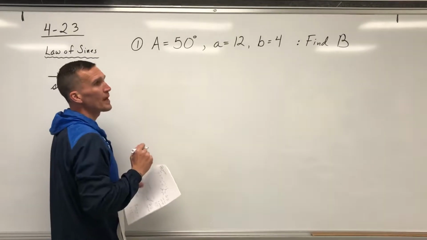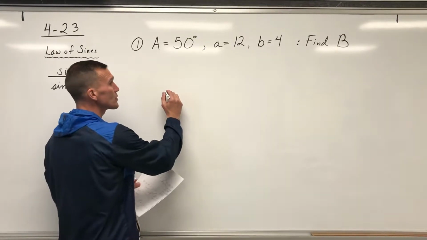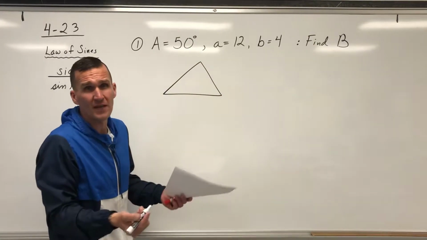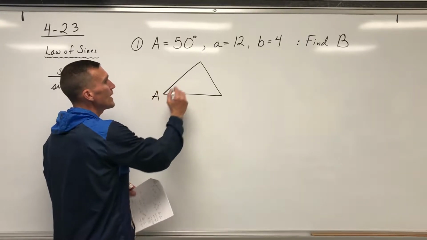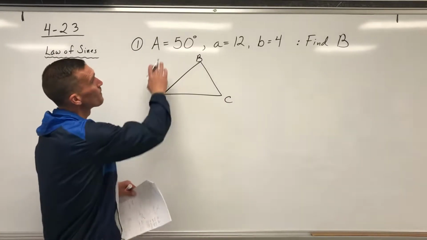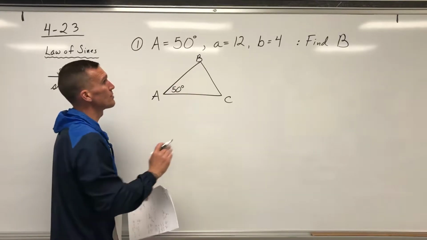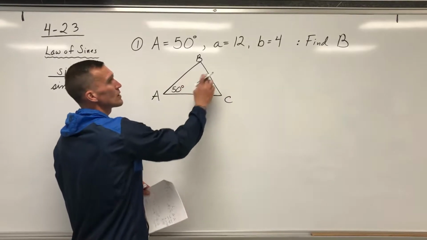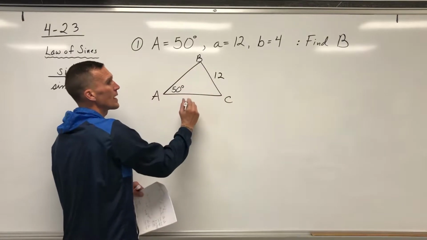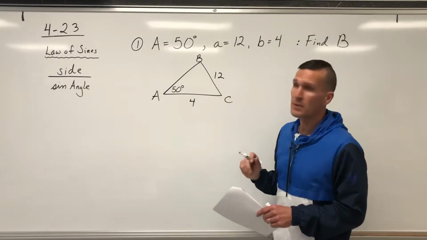So I look at this problem and I usually try to draw a triangle. It doesn't have to be drawn to scale. I usually draw an equilateral triangle, which means all sides and all angles are equal. That's not true, but it's just easy for me to draw. So I label A, B, C. It doesn't matter where you label them as long as you label A, B, and C. I plug my angle in the correct spot, and now I make sure I put my sides in the correct place. Side a has to be across from angle A, and side b has to be across from angle B. So I want to draw a somewhat representative triangle and put the pieces in the correct spot.